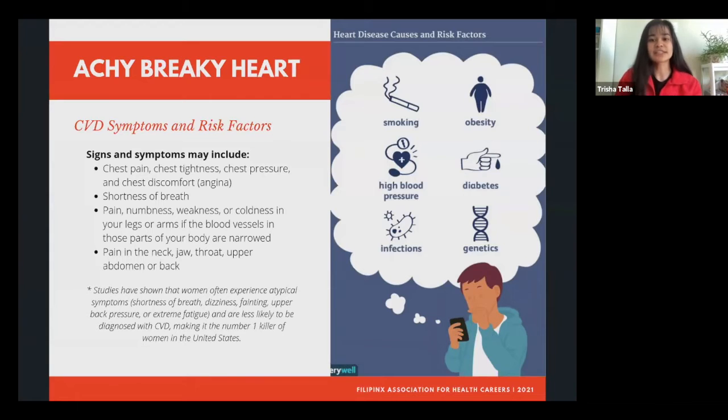And some of the risk factors may include age. So as you grow older, it increases your risk of damaged and narrowed arteries and also weakens and thickens your heart muscle. And for gender, men are generally greater at risk of developing heart diseases. But like I was talking about earlier, women are often misdiagnosed because of their atypical symptoms. So they're often put at high risk of developing cardiovascular diseases or other health related problems. And as for family history and genetics, it also increases your risk of coronary artery disease, especially if your family or your parents develop it at an early age.